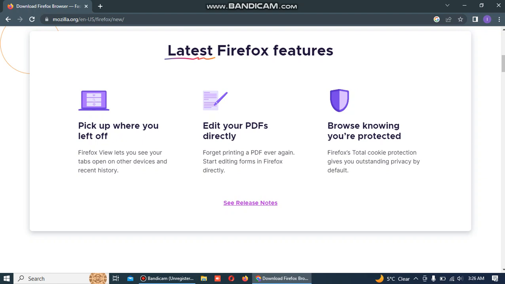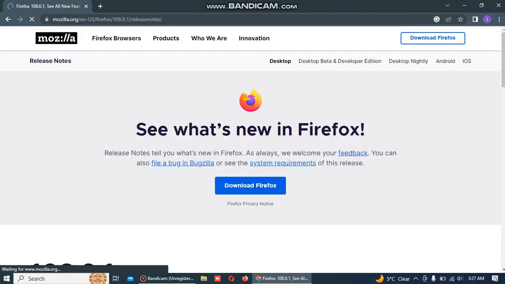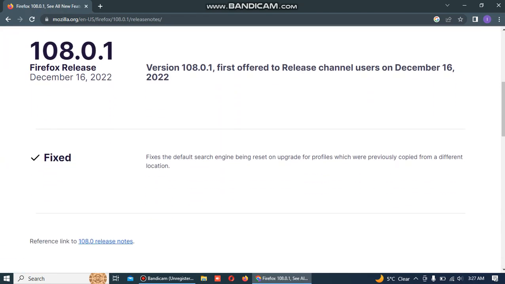Firefox View lets you see your tabs open on other devices and recent history. That's a pretty good feature. Edit your PDF directly. Browse knowing you're protected. It's a very protected browser.